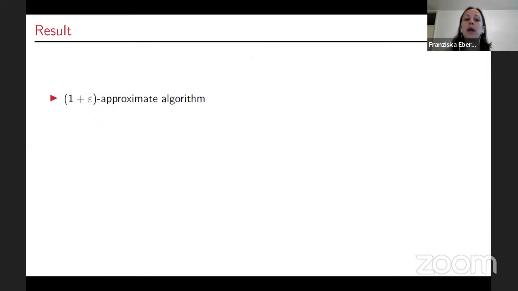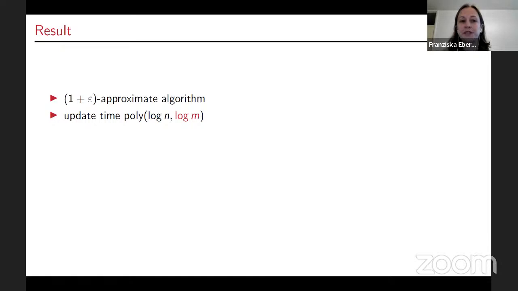So this means we achieve a 1 + epsilon approximate algorithm that has an update time that is only polynomial in the logarithm of n, this is the number of items, and the logarithm of m, this is the number of knapsacks. And in some sense, this is best possible because due to the strong NP-hardness of the problem, we know that a PTAS, so a polynomial time approximation scheme, is the best we can hope for this problem.